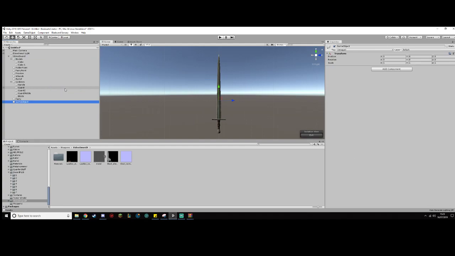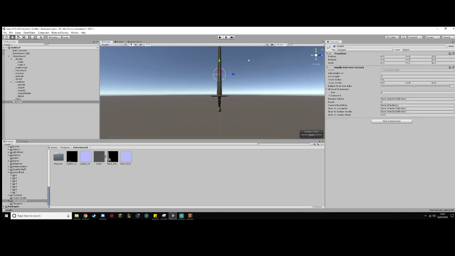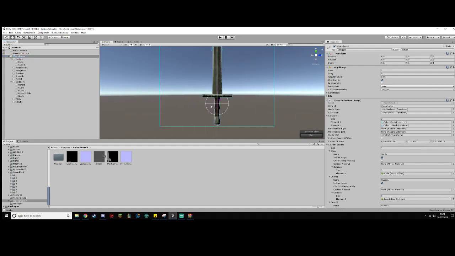Now you need to add a handle. I personally like to create 2, but I'll create 1 here. Handle definition. I will drag it down. So you can see this here. Oh, let me just center it. So you can see this here. This is the handle, right?